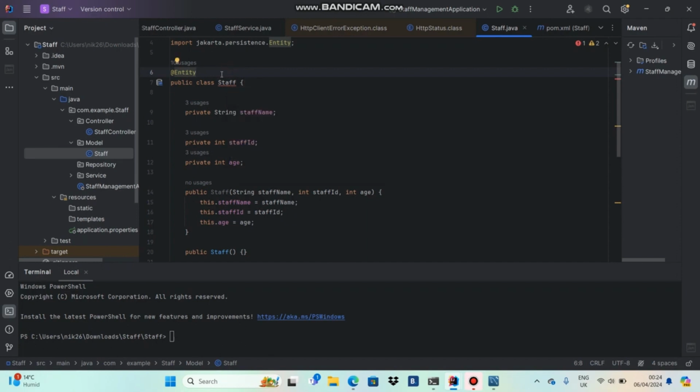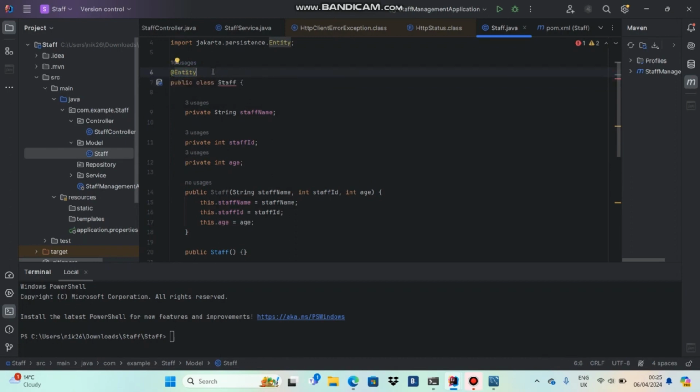So in the sense that when we are trying to post the staff object, the fields will be converted to a table and table columns and properly inserted into the database, or it will enable us to handle properly the database code that is going to happen after this. And the other way around, when you are trying to retrieve data from the database, when you have a staff table with the same fields, the program will automatically assign the data to the staff object, because we have already mentioned this is going to be a table related object.